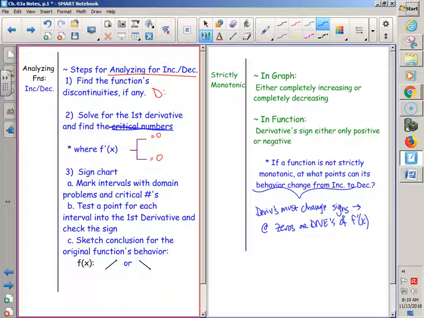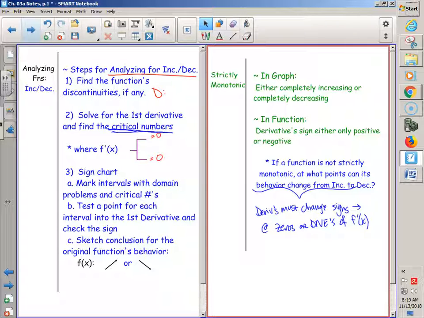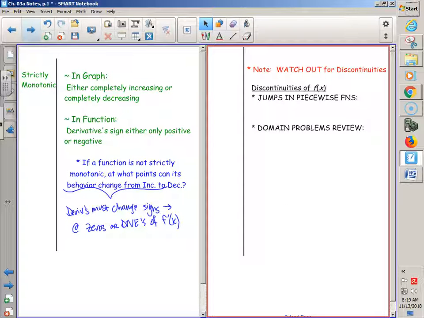So it's reiterating why we have to look for critical numbers, because they're the only spots where the derivative sign can change. If the function is only decreasing, the derivative only has one sign, but if the function were to change behaviors, the derivative sign will change, but that can only happen at zeros or DNEs, hence why we need to pitchfork. And once we have all that information, we can make a quick note to ourselves about discontinuities.